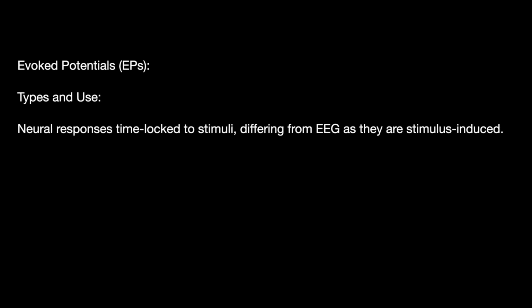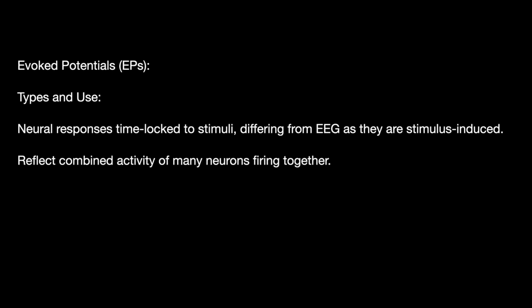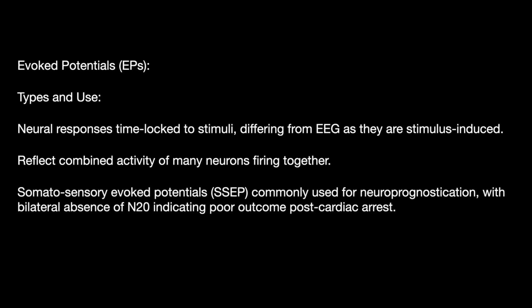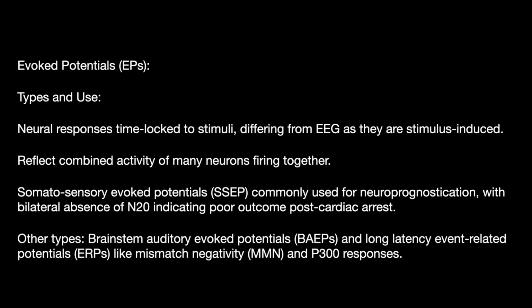Evoked potentials, the types and their usages. They are the neuronal response time locked to a stimulus, and differ from EEG as they are stimulus induced. They reflect the combined activity of many neurons firing together. The SSEP, that is somatosensory evoked potentials, is commonly used for neuroprognostication, with bilateral absence of N20 indicating poor outcome post cardiac arrest. The other types are brainstem auditory evoked potentials and long latency event related potentials like mismatch negativity and P300.